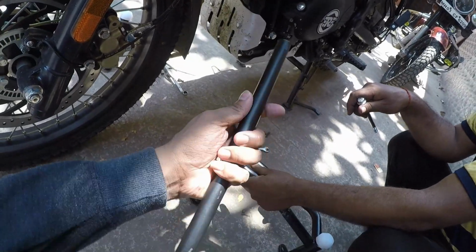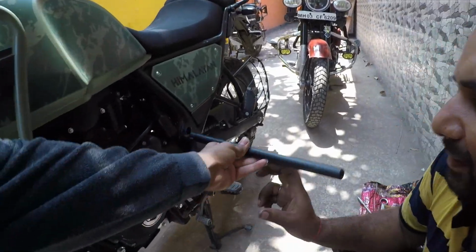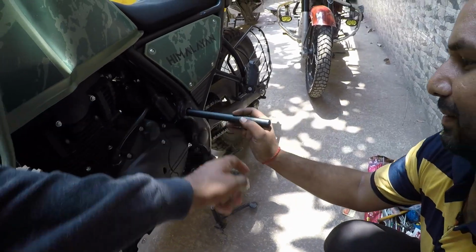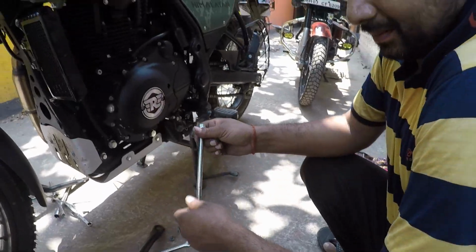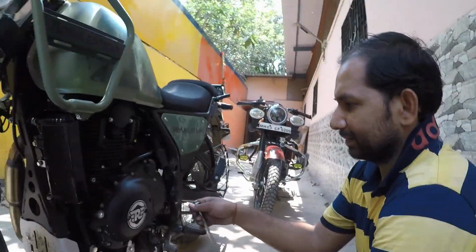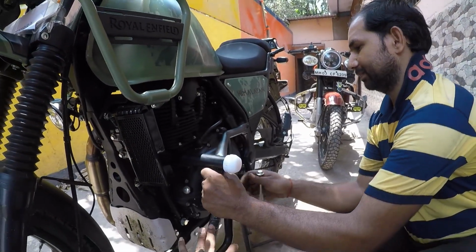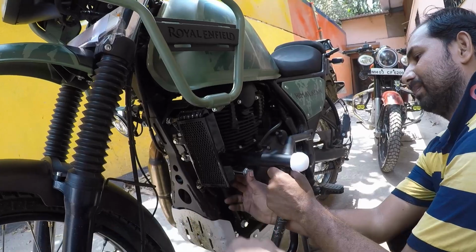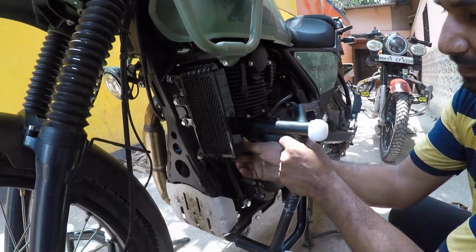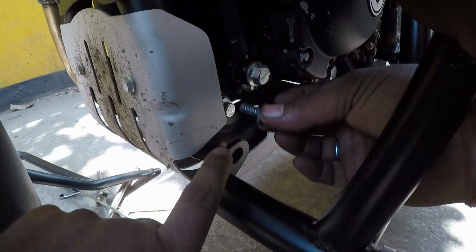So guys, this is the foundation pipe or bolt, you can say, which will be going in here, which needs to be fixed before installing the crash guard. And Ravi bhai, दिखा दो कैसे लगाना है crash guard को. This is how the crash guard will be fitted on the motorcycle, and this foundation bolt will be used to fix it. Don't look over here, थोड़ी गंदी हो गई भाई. And one bolt will be fixed over here.